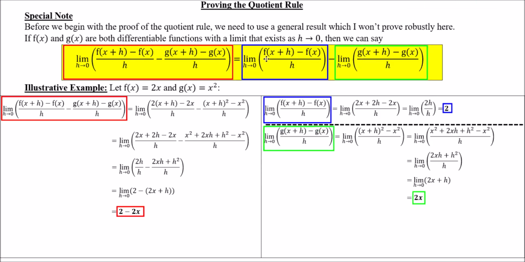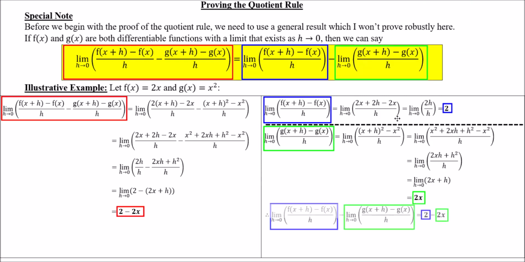And so the derivative of f of x minus the derivative of g of x gives us 2 minus 2x, which is what we wanted to prove. It's the same as the limit of f of x minus g of x taken as just one limit on its own. So taken as one limit, that's what we have. Split into two limits, we have the same result. So we are allowed to split the limit into two separate limits, which we'll use later. I'll mention when we use this fact.